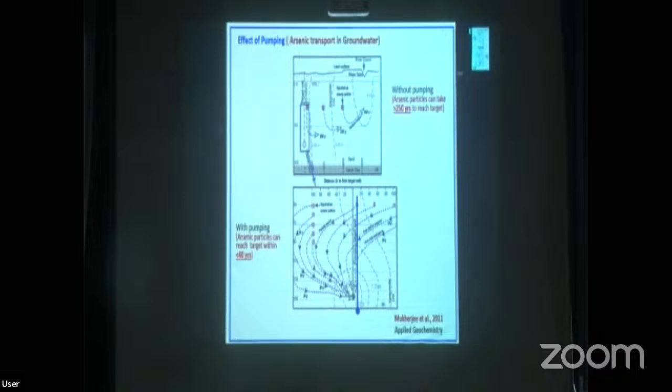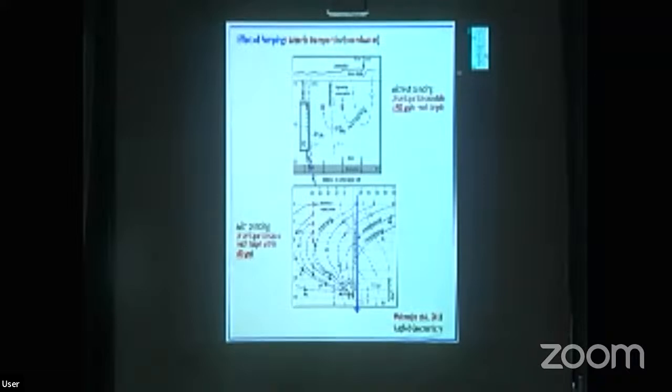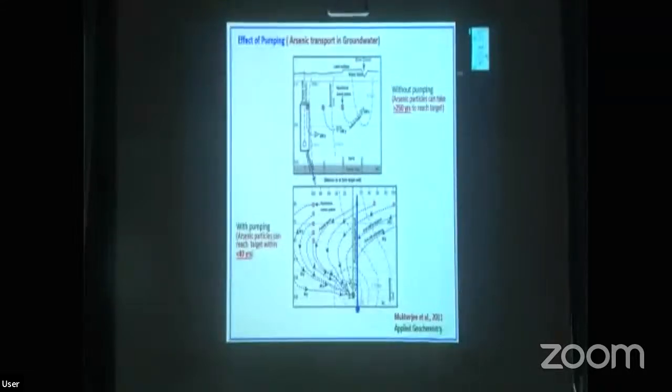Well, still today, we ran our experiment just pre-COVID and we are still crunching the numbers, but still today, there is no direct measurement of whether pumping is spreading the arsenic or not, to my knowledge. What we best have is mathematical models. And these mathematical models, the one that I'm showing you from an area about 100 kilometers north of here, Anahat, demonstrate that natural groundwater flow takes more than 250 years to reach a depth. If you have pumping going on, this movement of the arsenic can come down to as little as 5 years.